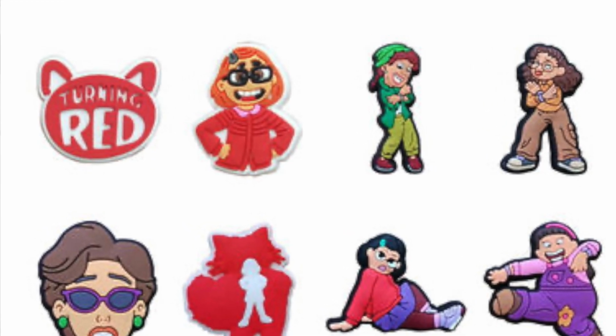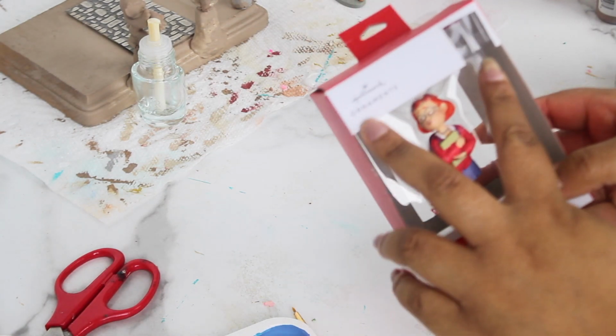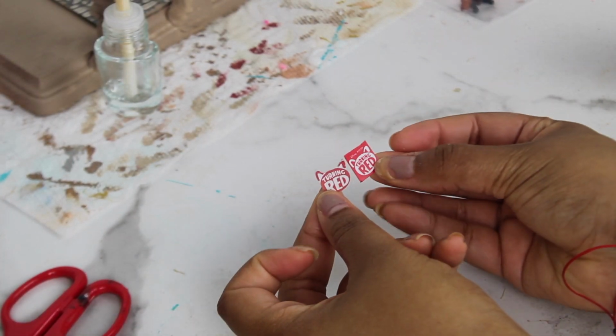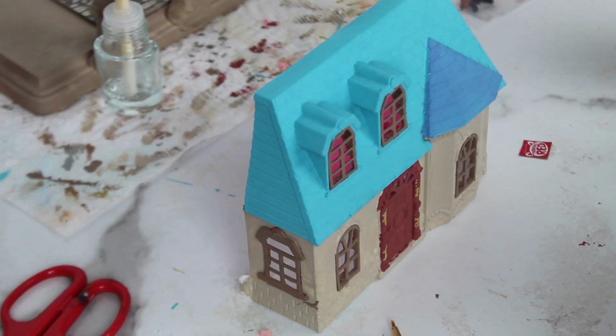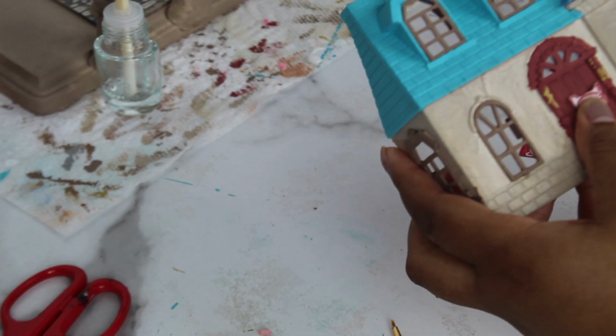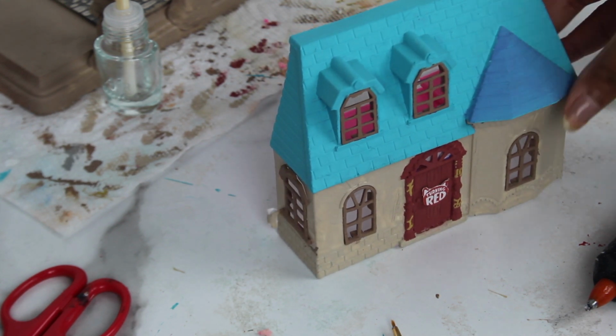On Etsy, those shoe buttons that you can get to put in Crocs, somebody was selling the turning red one. So I had the idea to buy that one to put it on the front of the door of the house. But instead, on the ornament box, they had the turning red sign on there. I just went ahead and cut it out and I'm going to glue it from there. But that's another thing that you can add, the buttons that I'm going to be showing. And I'm glad I cut out this one instead because it is the perfect size.